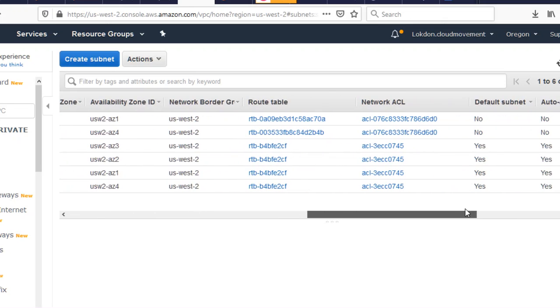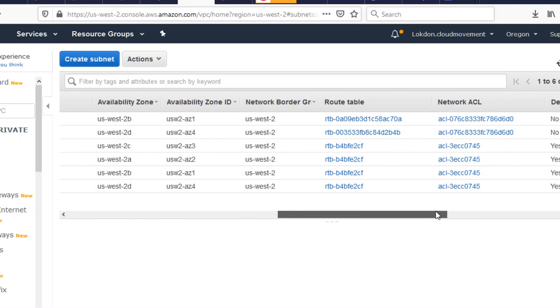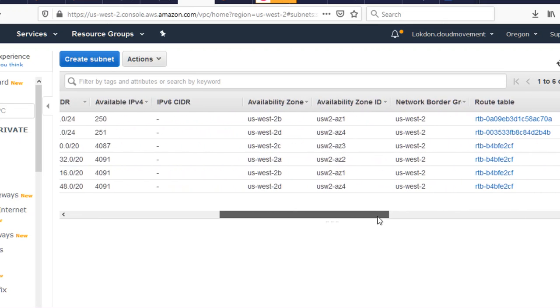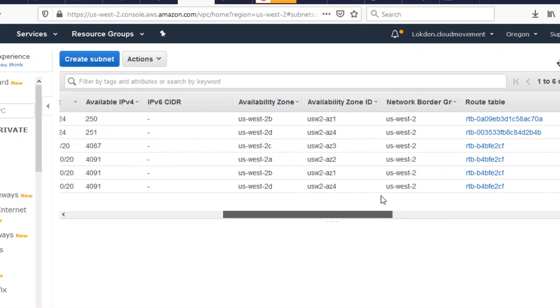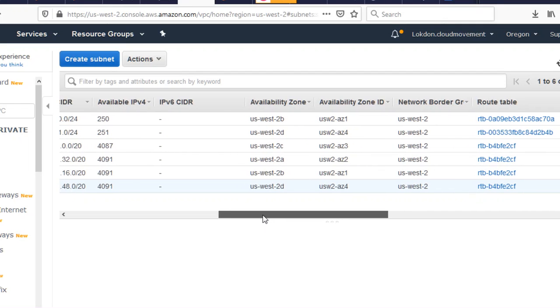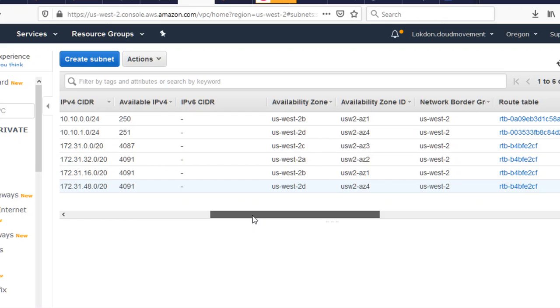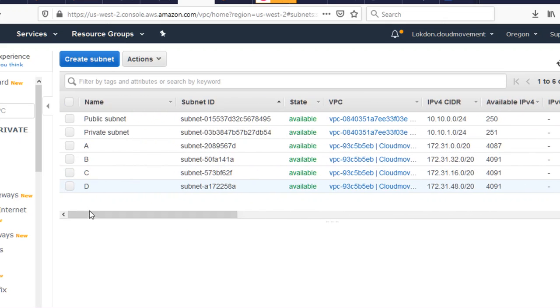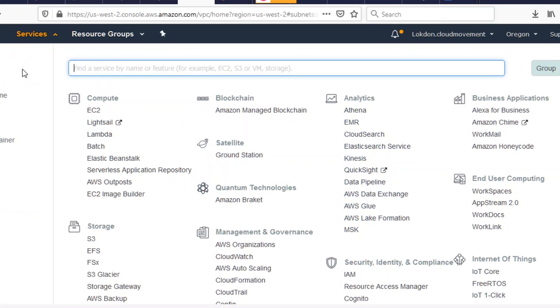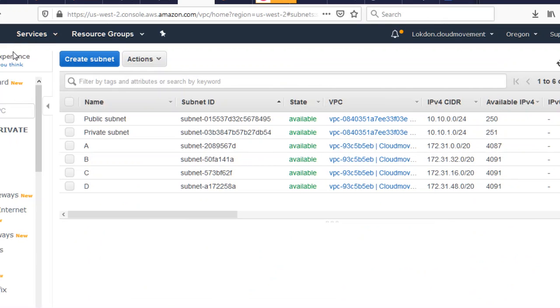And we can go all the way and check the availability zone. The availability zone for my public subnet is this one. Apparently, I did not change the availability zone for the private, but it's good though. That one is in D, another is in D, so it will be a good exercise for us. Okay, so with that being said, let's go back to the dashboard.